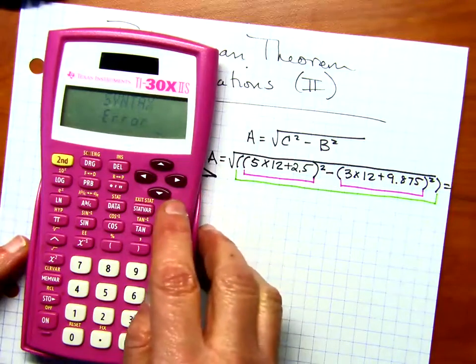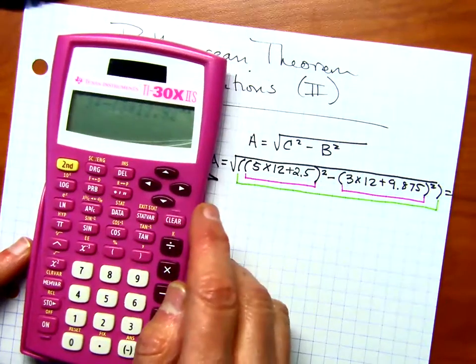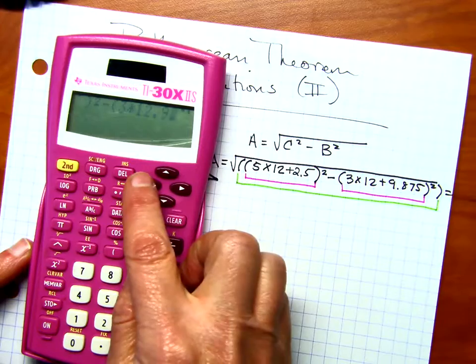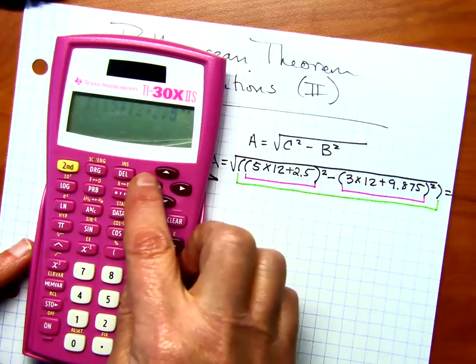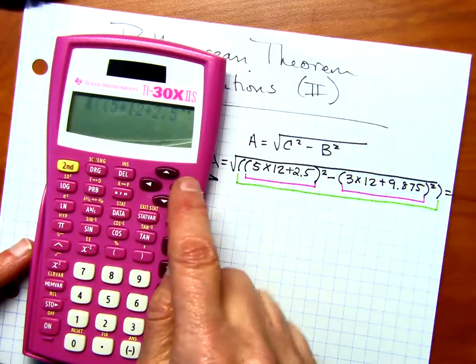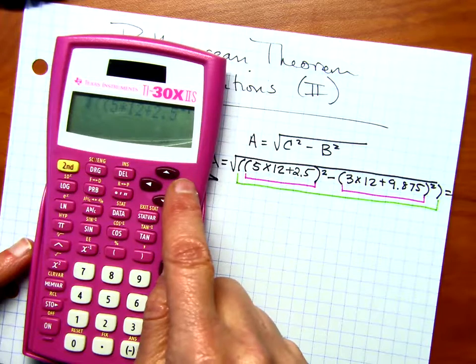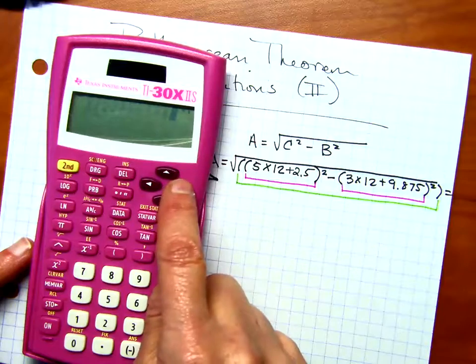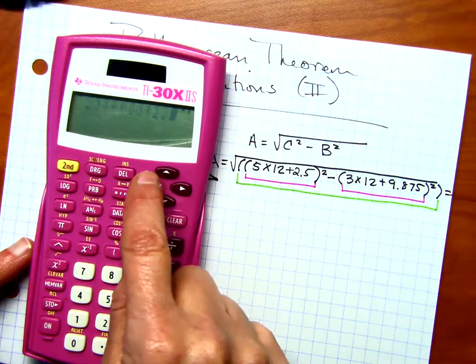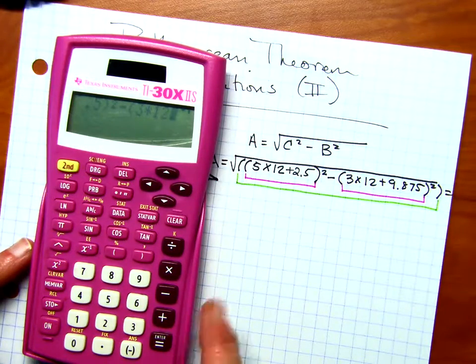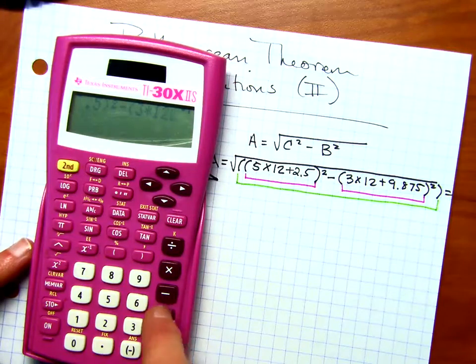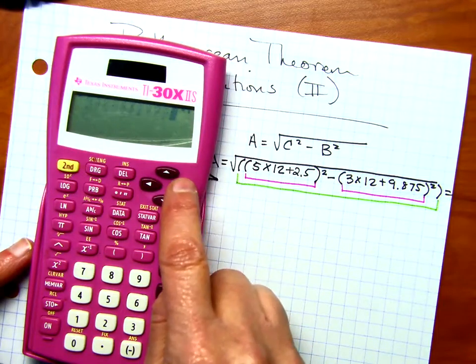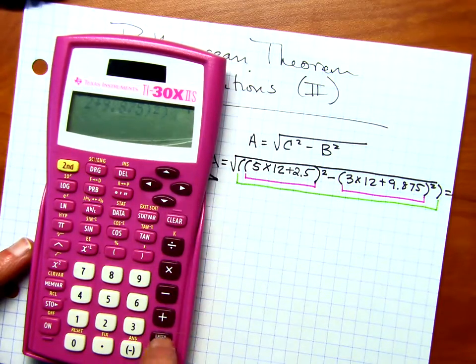Ah, I got an error. All right, let's see what happened. I'm going to go back. And you could always use these arrow keys just to kind of check. So, I'm just checking. Oh, I see what I did. I accidentally did a decimal instead of an add. There we go.